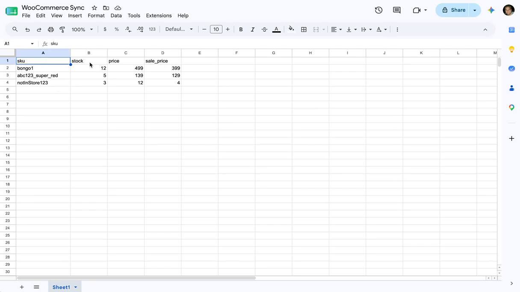The column names do not have to be like this. They could be item number for SKU or article or very common things. They could be anything. Stock could be available or whatever. You don't need all these columns. You could just sync price. You could just sync stock, for example. So we're going to pretend we have this file. We get it from our supplier via email every day. I'm going to have it sent to EasyCSV instead, so it just automatically syncs.